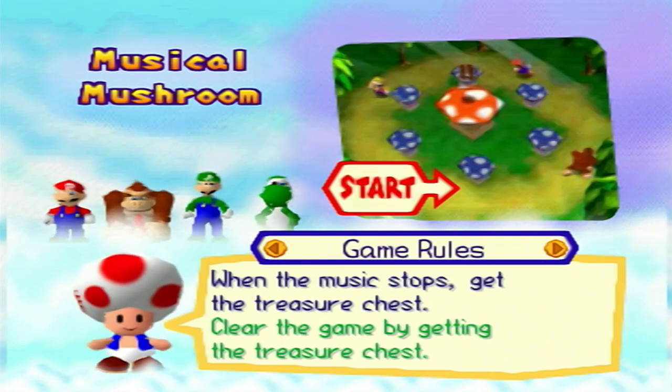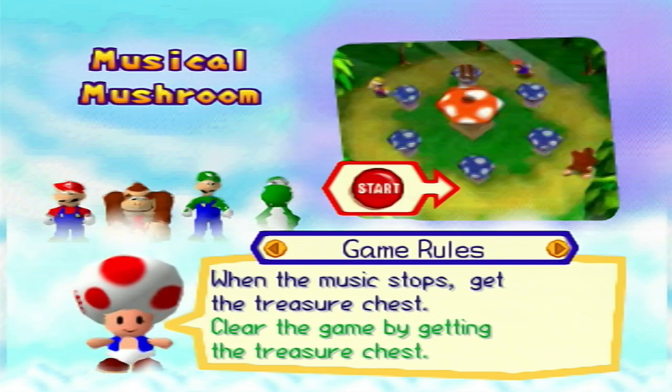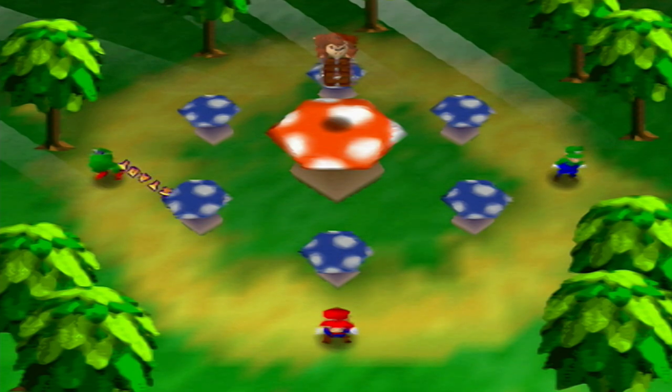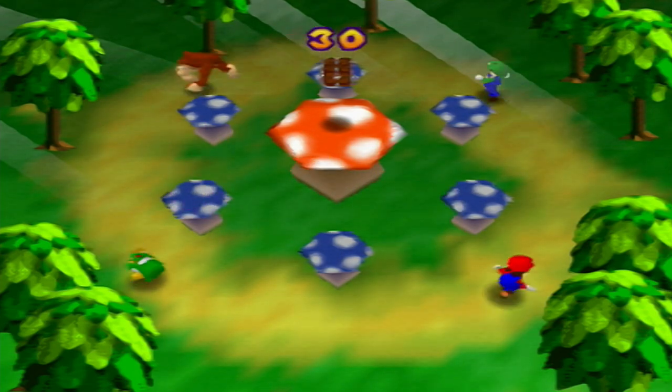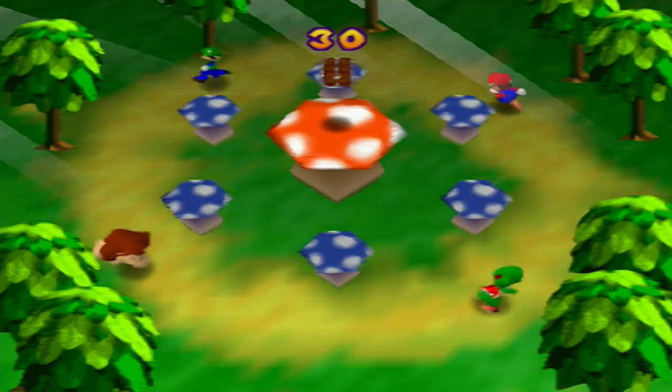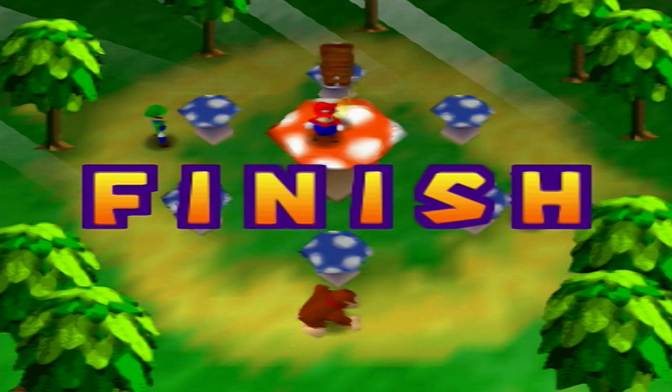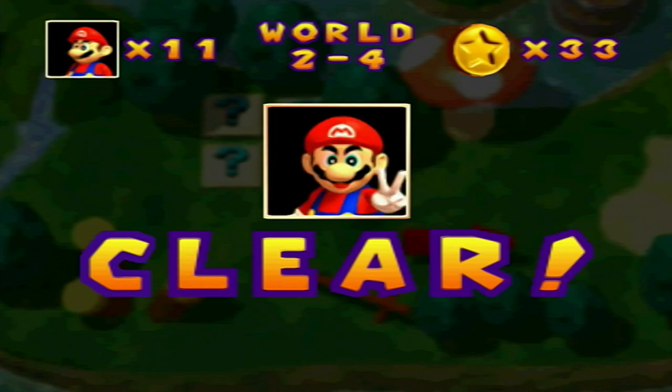So, Musical Mushroom. Clear the game by getting the treasure chest. If Mario can actually jump, unlike Princess Peach last time that didn't get up to the mushroom somehow. Wow. So, I think in this playthrough, I lost this minigame more times than I ever played this minigame. Because I usually win. It's ridiculous. Oh, wow. That was easy. They give you that one, because they don't move until you're like halfway there. So they kind of give you that one.